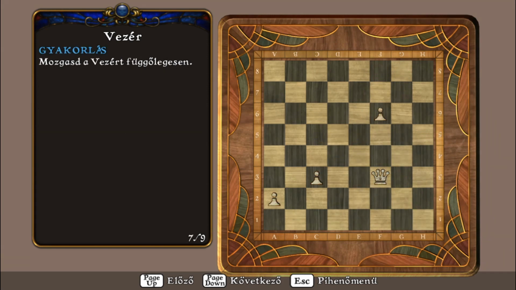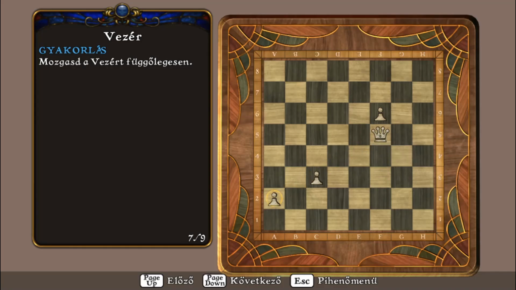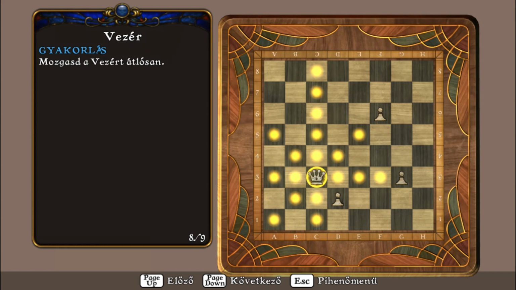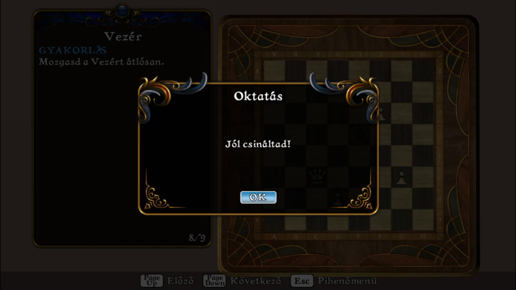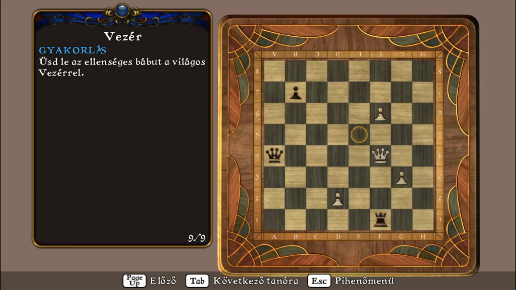Move the white queen vertically. Move the white queen diagonally. Capture the opponent's piece with the white queen.